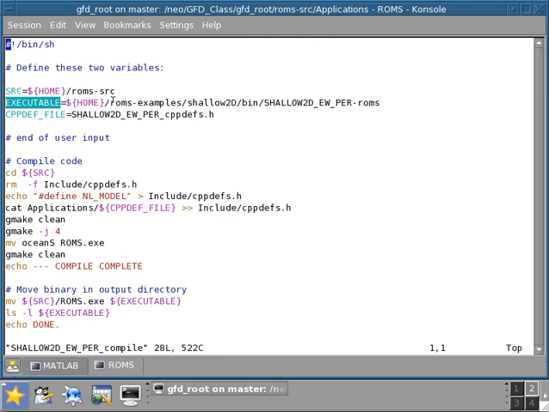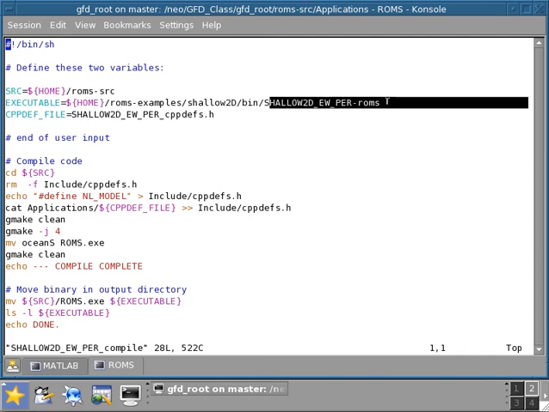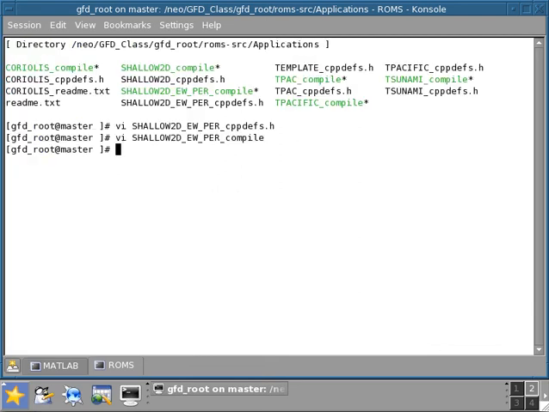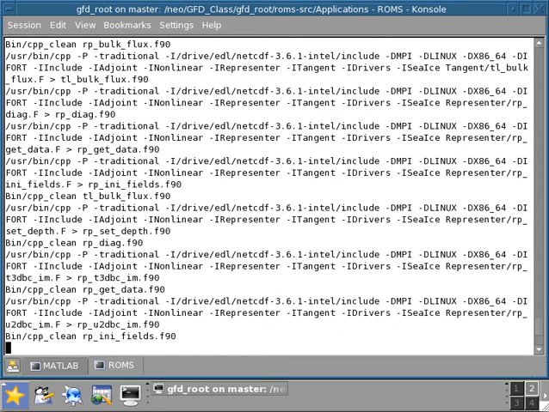I'm also renaming the executable file to be called differently, in this case shallow 2D east-west periodic ROMS, to distinguish it from the previous executable, which was shallow 2D ROMS, which was without the advection and without the east-west periodic boundary condition. So having done that, I can just compile this script, and it should just run without any problem.